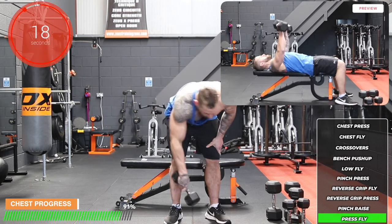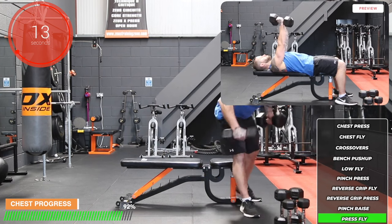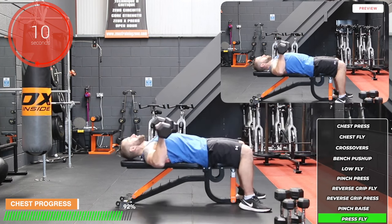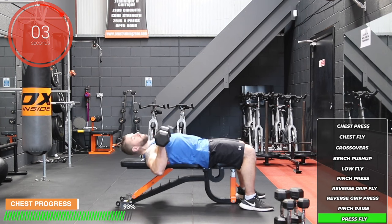Up. Finally, exercise number 10, we're going to do a press fly. So, take the heavy dumbbells for this. We're in the chest press position. We bring them up, but we rotate them in to fly position to finish. Three, two, one.